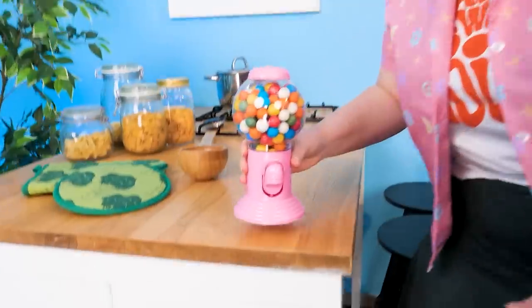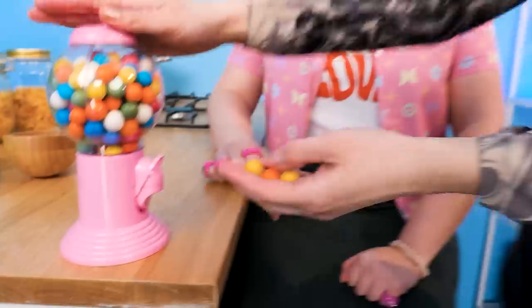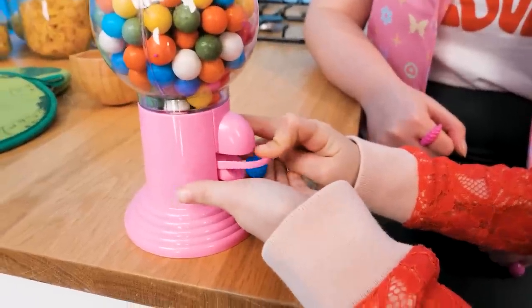Let's use a mini candy dispenser! I can just put a small amount of candy in at a time! Have some! Three for me! Now you! Aww! You already had some! Just eat the fallen candies off the floor! Now me!